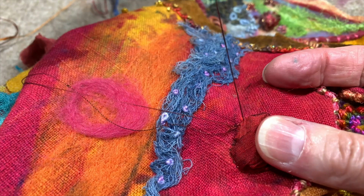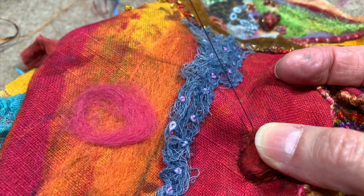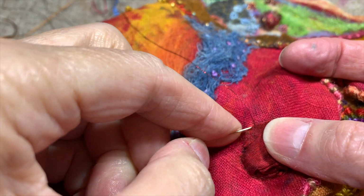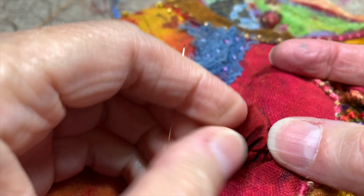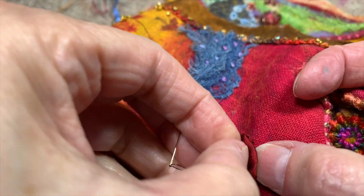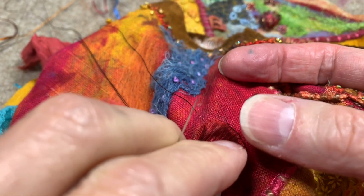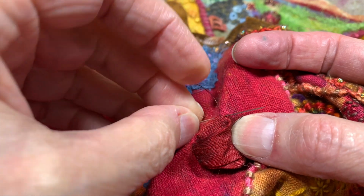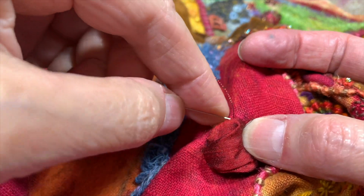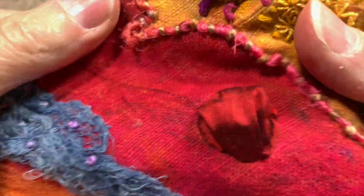very organically. I'm not futzing with it. I'm not making it into a circle. It wasn't a circle to begin with. I want it to kind of poof up a little bit, so I'm actually gonna just kind of pull it and push it down a little bit here as I stitch it down to the linen below. And then I'll add some sort of stitching around.